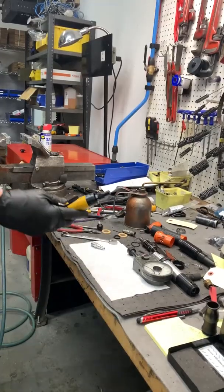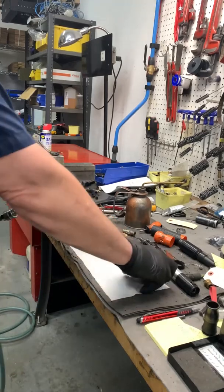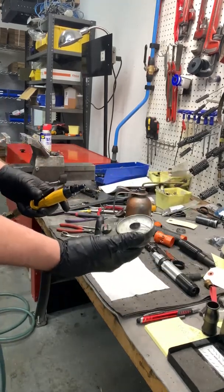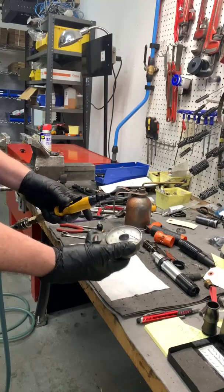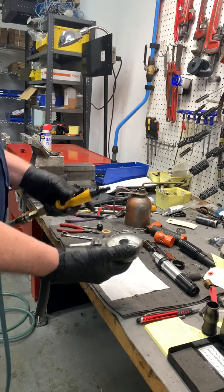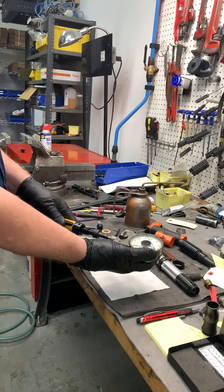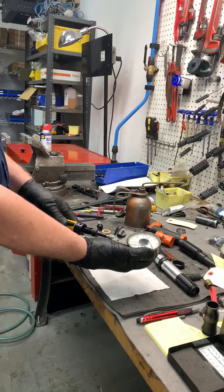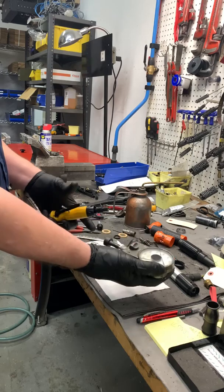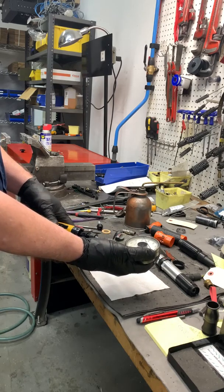So after the tool is completely assembled, you test the tool with an RPM gauge. Now normally come within 80% of the number that's on the tool, the RPMs, based on your air supply. I'm getting 24,000 RPMs.